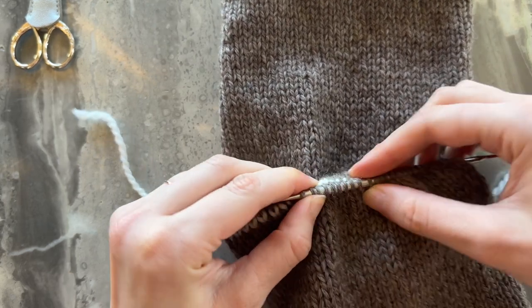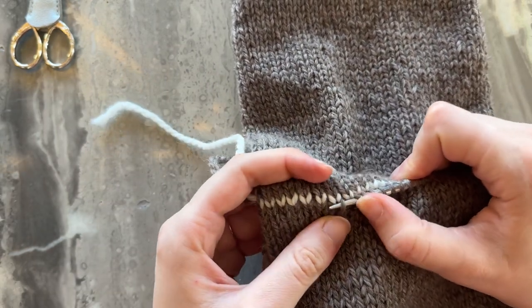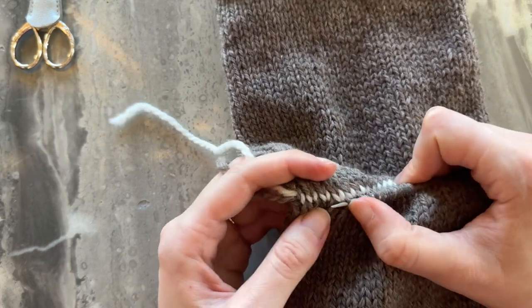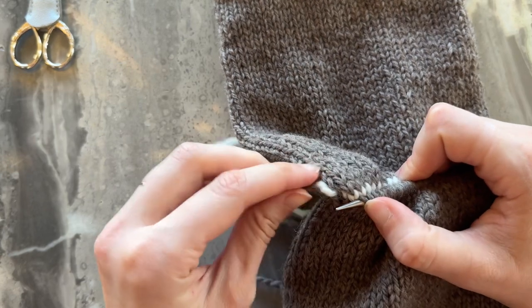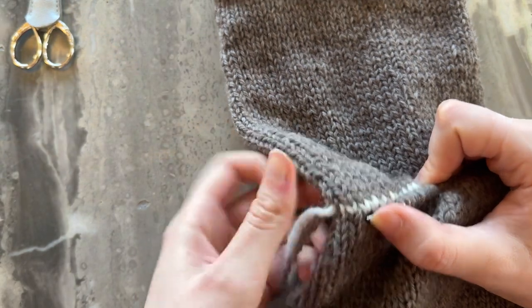And the tutorials out there for afterthought heels are really bad, so I would not follow a different tutorial. Sadly, a lot of them have you picking up the stitches without the scrap yarn, which is just a little bit confusing. So go all the way across, and then we're going to end just as we started with the half stitch there of that accent color. We're ending with the half stitch.